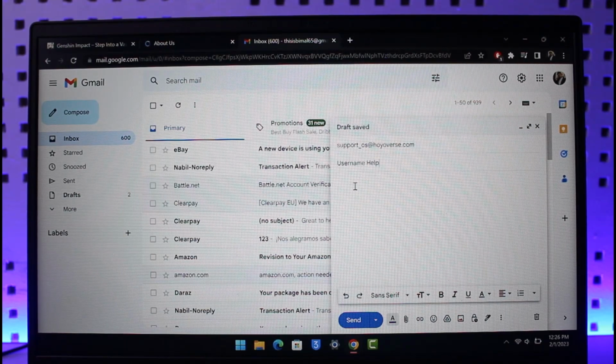anything regarding this specific username as to why you want to change it, and some of the other verification process. You're not being able to change it from the app or website, so you want to change the username because maybe you entered an incorrect one, so you want to make sure to tell them that.